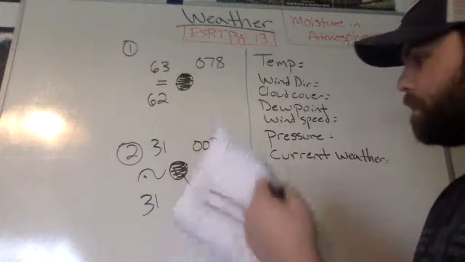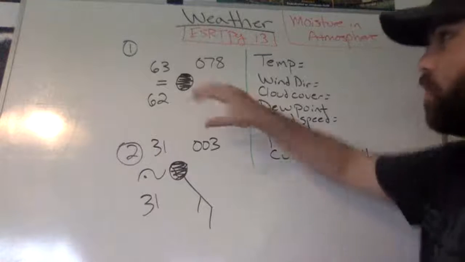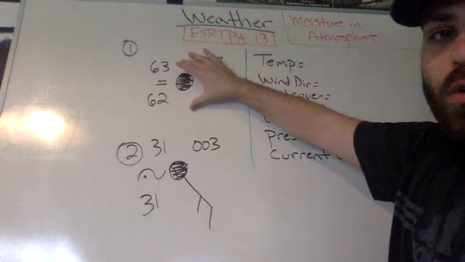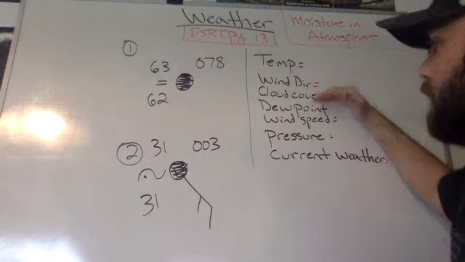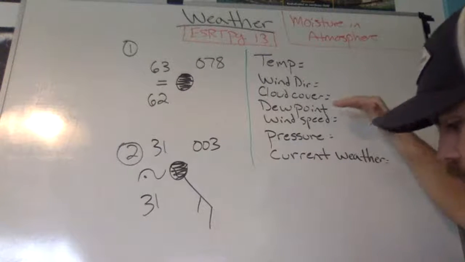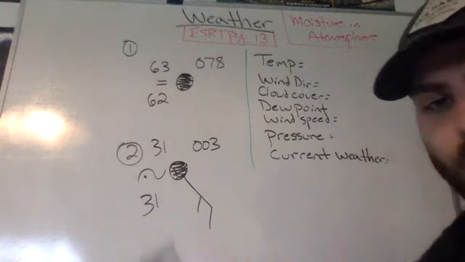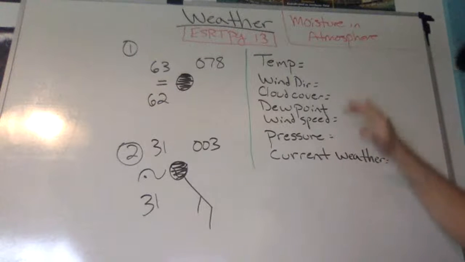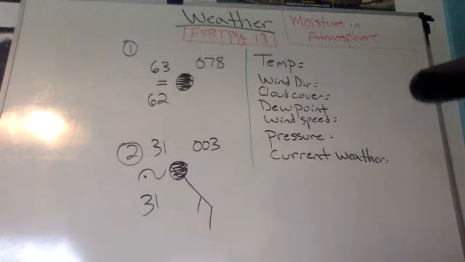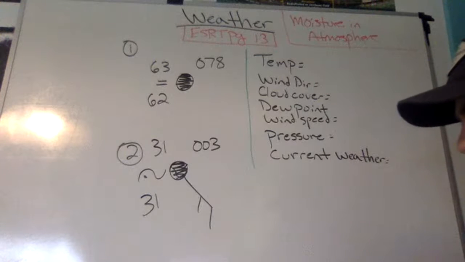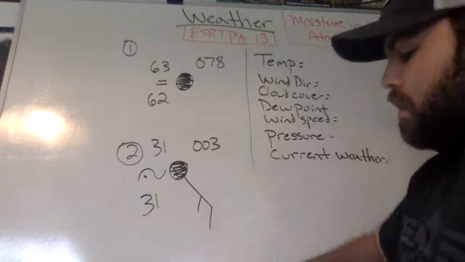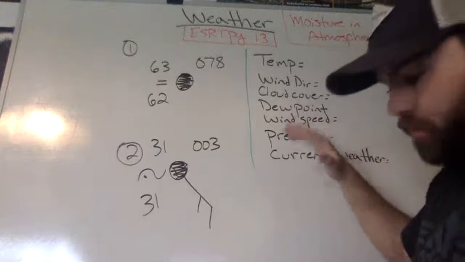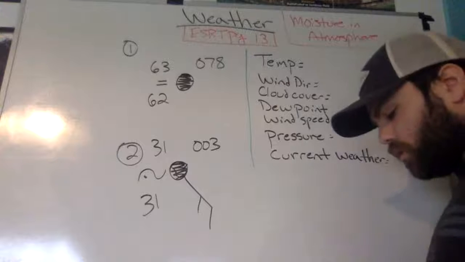We're only going to be looking at the station model explanation and the present weather for this worksheet. So what I did was copy down the first example that the worksheet gives you, and then I wrote down everything that it's asking for. You'll notice that the one thing I'm not asking for is the pressure change. You don't have to worry about that right now. So for the first thing, it's asking you for the temperature.